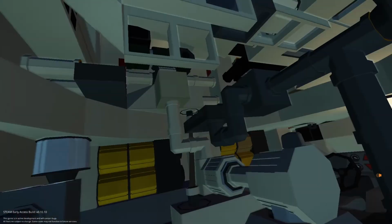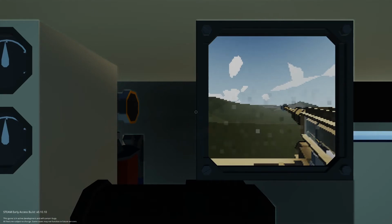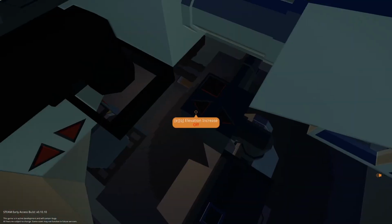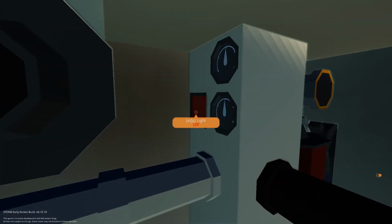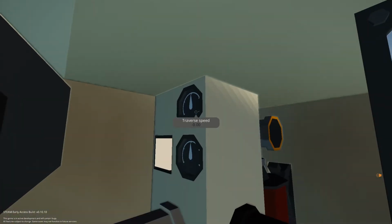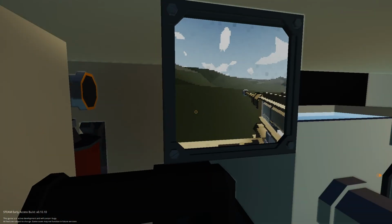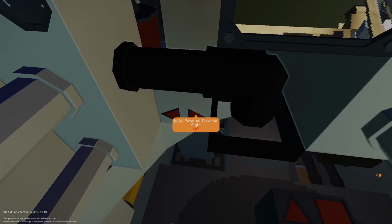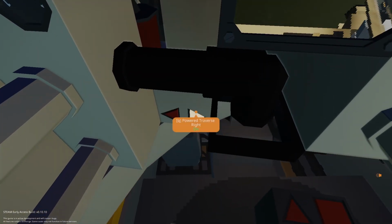Now into the gunner's seat. So in the gunner seat, you have a couple of controls. You have a light to your left, and you have a little bit of dials that'll tell you what the turret is doing. So if you notice, I have the power traverse controls here. This will turn the tank whichever direction you want.